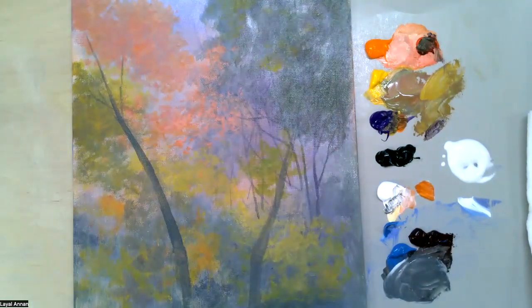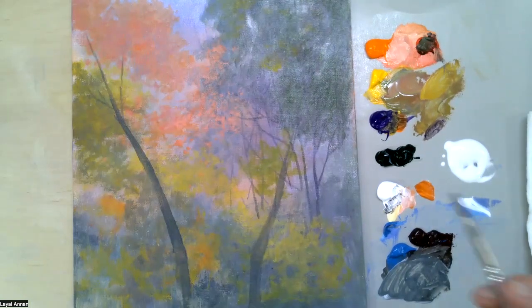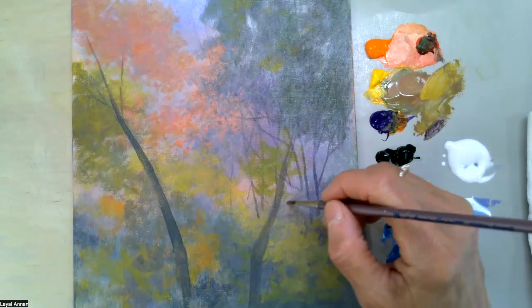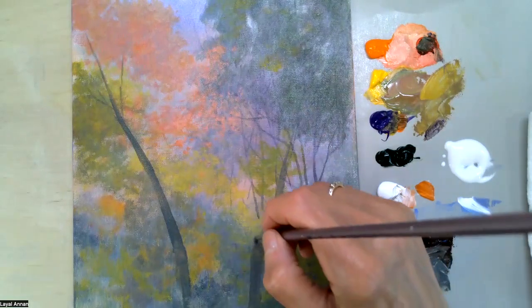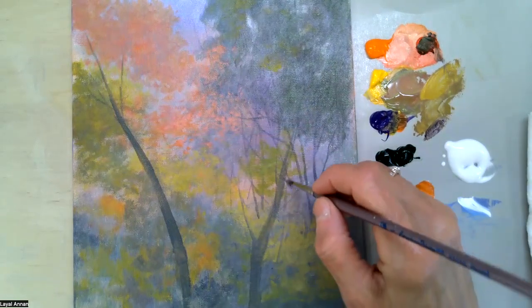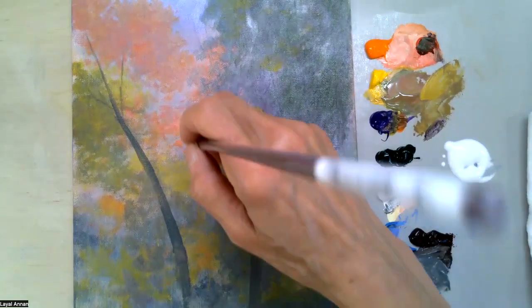Now, I can bring a round brush and take this gray color and use it to add a couple of branches in the back, little twigs here and there. It doesn't matter whether they're there or not, it just adds texture in the back before I start putting the trees in the front.